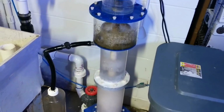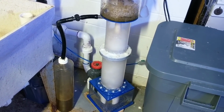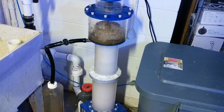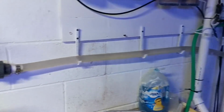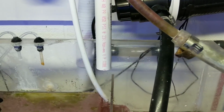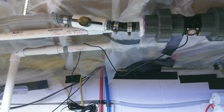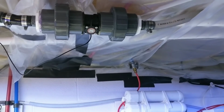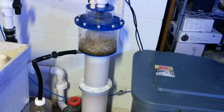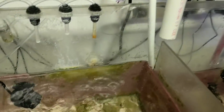It's all run off of the main return pump now, and when the collection cup fills up, I've got it connected to the Apex. I get a notification when the jug there fills up, and it creates back pressure that turns down the skimmer so that it can avoid overflowing and running the tank dry, which would be a disaster. I also added a 1-inch flow monitor for my Apex FMM that was up here, and I added the 2-inch one up there just to get a little bit more flow up there, not to restrict the flow to the main tank as much, and honestly it didn't really make much of a difference. I'm not getting a ton of flow to the upstairs tank, and there you see I turned it off, turned it back on, and it's working fine. The upstairs tank, according to the FMM, only gets about 300 gallons per hour, but it's enough.